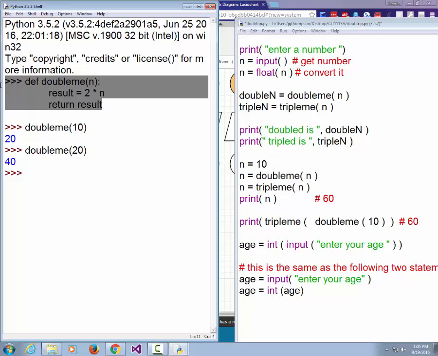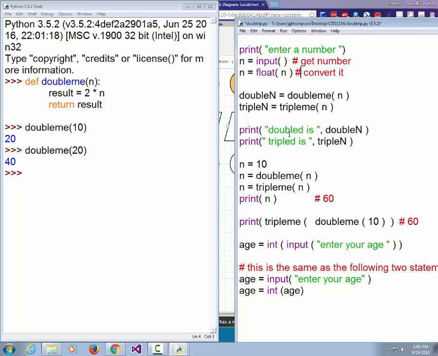Is there any real point to that? No, it's just to show you that whatever you're doing over here, you can also do over here. But the problem is if I made a typo in this, it'd be much more difficult to correct it than if I do it over here.